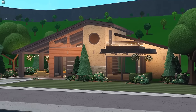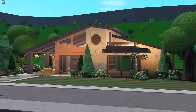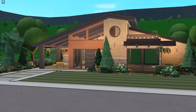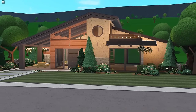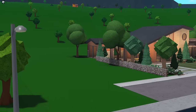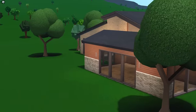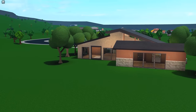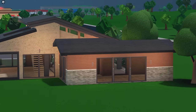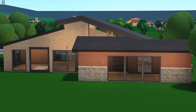In the last video, Noel and I made this mid-century modern home that looks just a little bit mid — no pun intended. Annex was there spiritually because he just adds so much to the trio. Since we did the exterior in the last video, we're gonna do the interior this time, and it's just gonna be me — unfortunately, because I have a couple of assignments due for school.